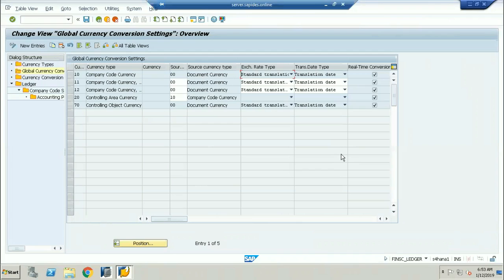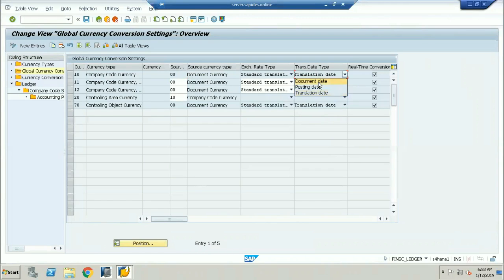Which date? Because today the dollar value is about 71, 72 rupees or something like that equal to $1. Tomorrow it may come down to 71. Tomorrow it may go up to 73. There are going to be currency fluctuations. So what is the date you want to take as a base? Why? Because I'm taking the source currency as 00, which is called the document currency. Now what date do you want to take? There are 3 dates that will be given by you, so you need to specify here.